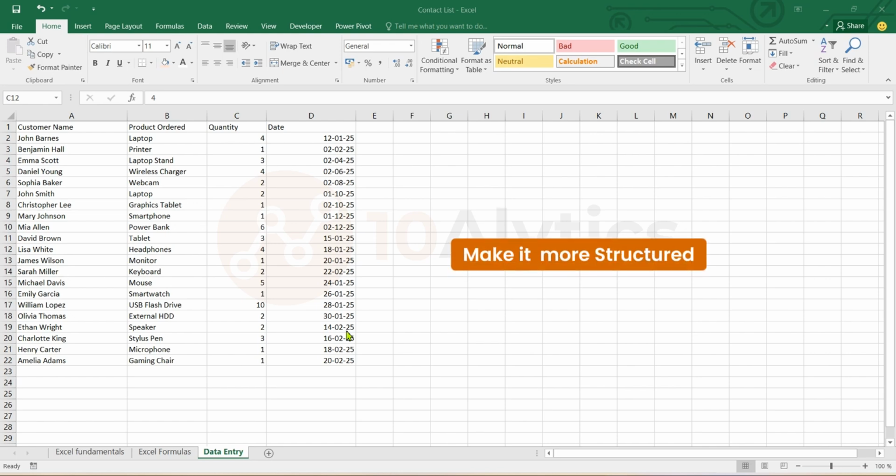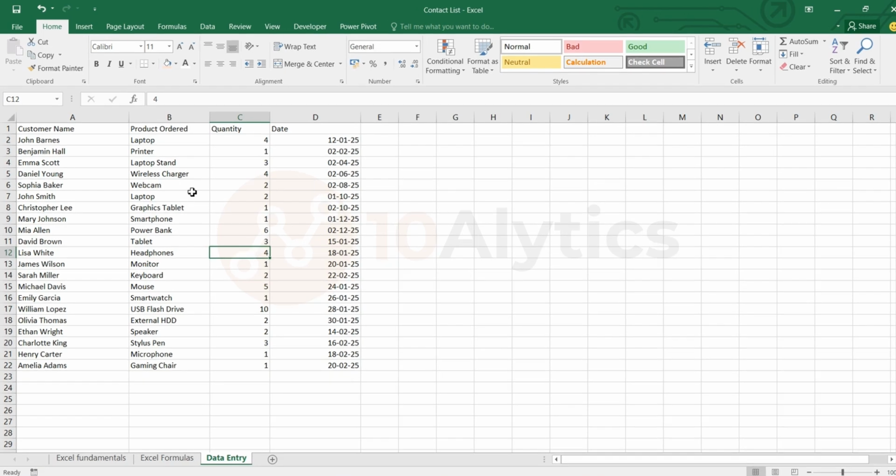Imagine that you have thousands of rows of data and 20 to 30 columns that you have to be working with. You don't need to keep on scrolling up or down or sideways to enter your data. A data entry form makes it more structured and reduces errors in your data entry. Don't worry, when we get started, you will see how it works. So grab your device, open Excel, and let's dive right in.